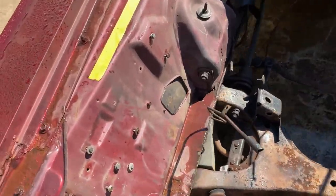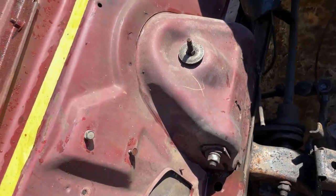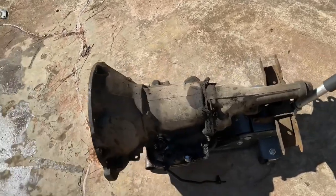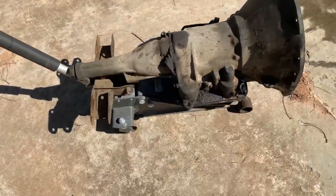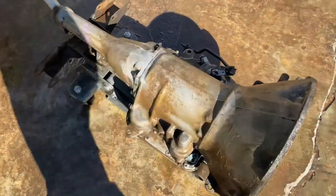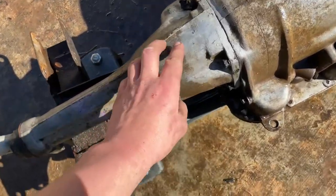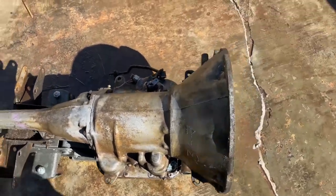Got her all washed down. Cleaned up pretty nice. There's still some stuck-on stuff, but once I get to sanding it should just come right off - should be no big deal. While we're waiting for this to dry, I dragged out this old dirty transmission. I'm going to clean it up so we can start tearing into it. I didn't have any degreaser spray, but I got most of the buildup washed off. When we get it on the bench, I'm going to take a grinder with a wire wheel on it and clean it up. I took a little wire brush here and it cleaned up pretty nice.